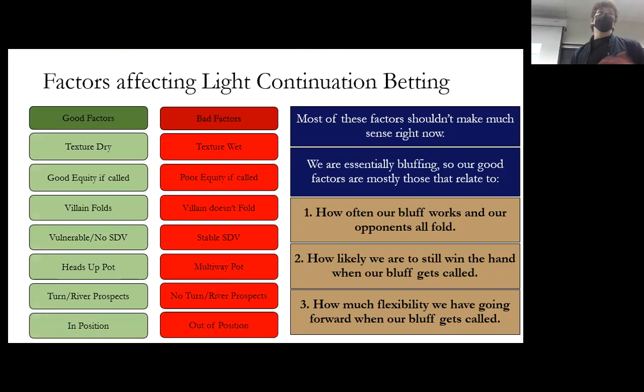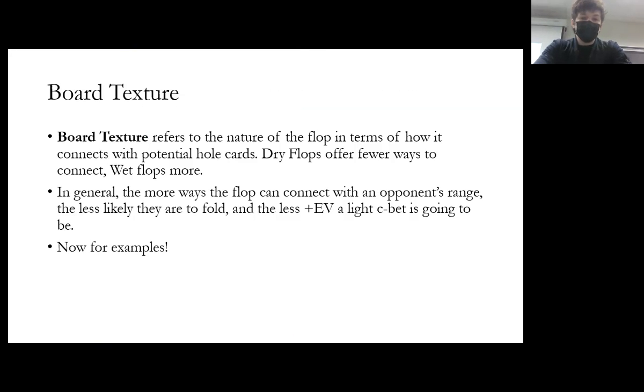So when we're light c-betting, we're basically bluffing. So we really like it if our bluff is going to work more often, and we like it that if our bluff doesn't work, if they call our c-bet, then hey, we're still pretty likely to win the hand, or we have a lot of flexibility on our options going forward. So those are the 3 things that are really behind all these factors. First up is board texture. This is the most important one.